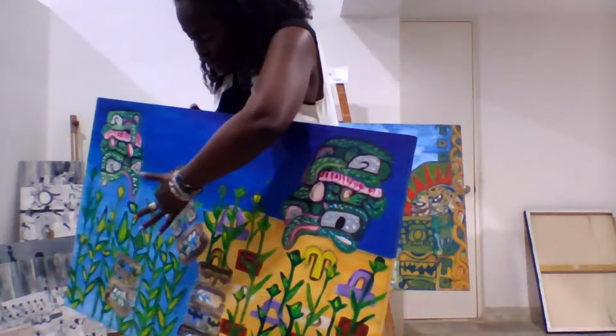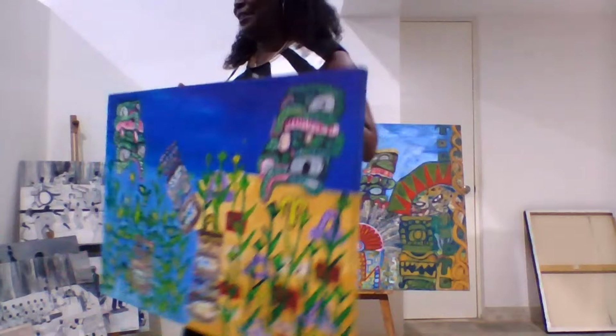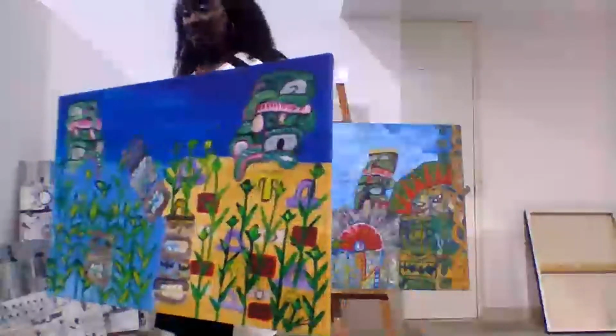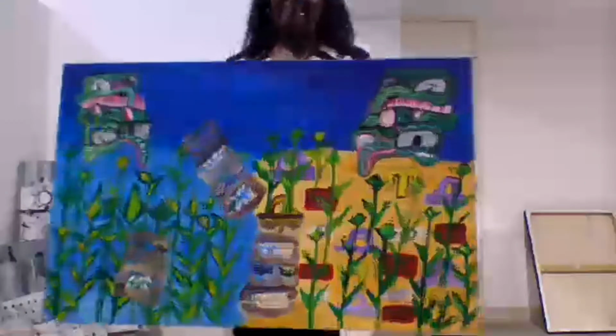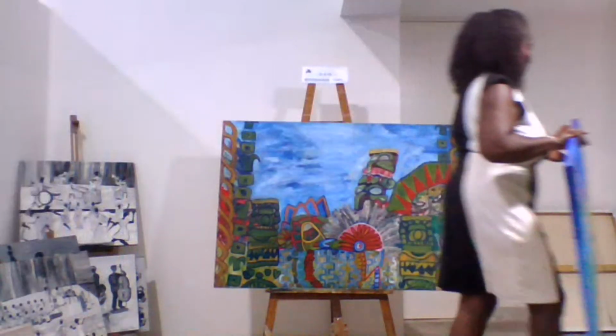So I put in some masks, especially like these images. I saw images like this on temples and pyramids, so I've incorporated the images of masks in the paintings. Legend of Izamal artwork. Okay, a few more abstract paintings.